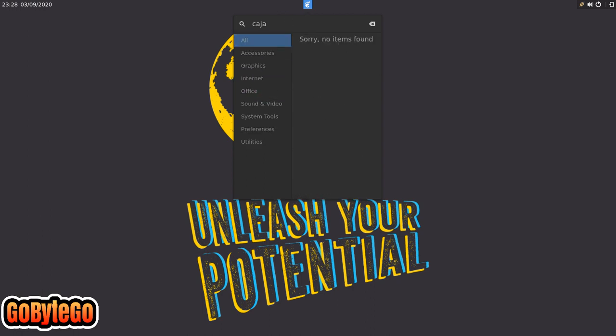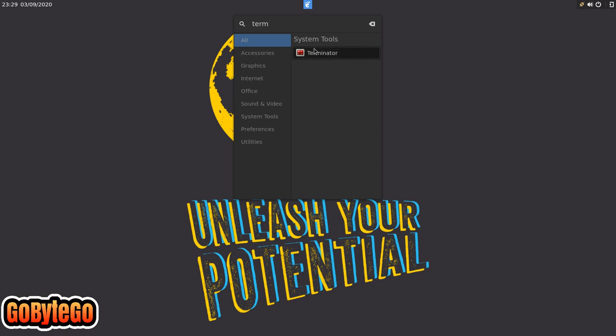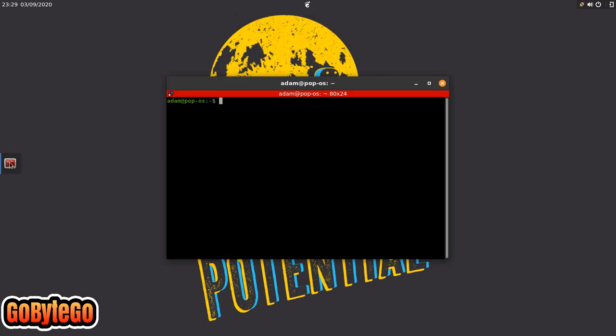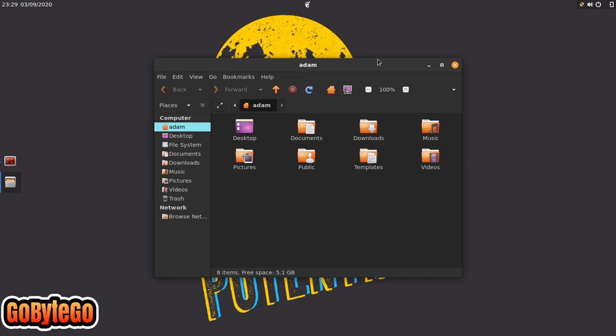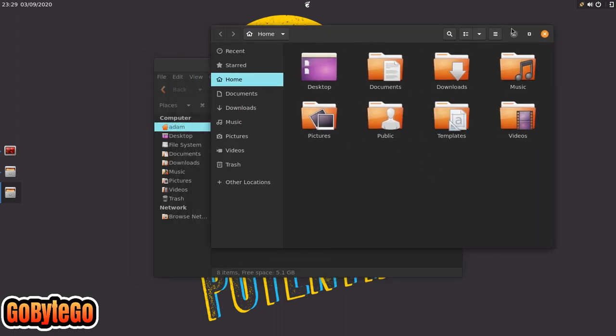So if you notice, I installed Kazam, and actually let's open up Terminator because we need this over here. So I'm going to lock in place with the little favorite icon. But if you notice, Kazam, it's there, and might as well lock it over here now. But what shows up in the menu is, if we open this, it's Nautilus, or GNOME Files.